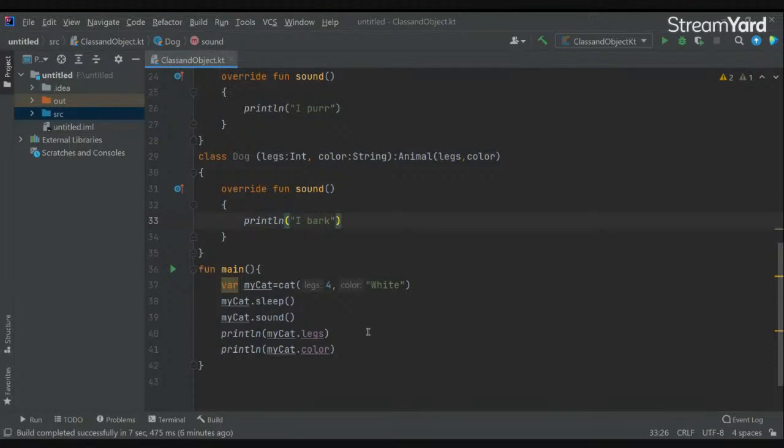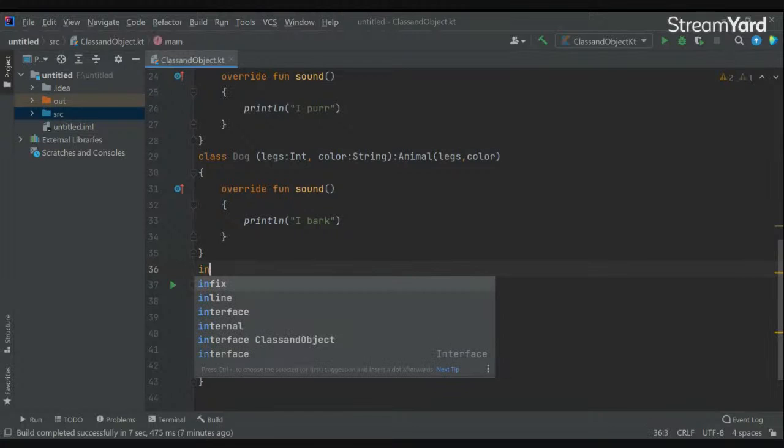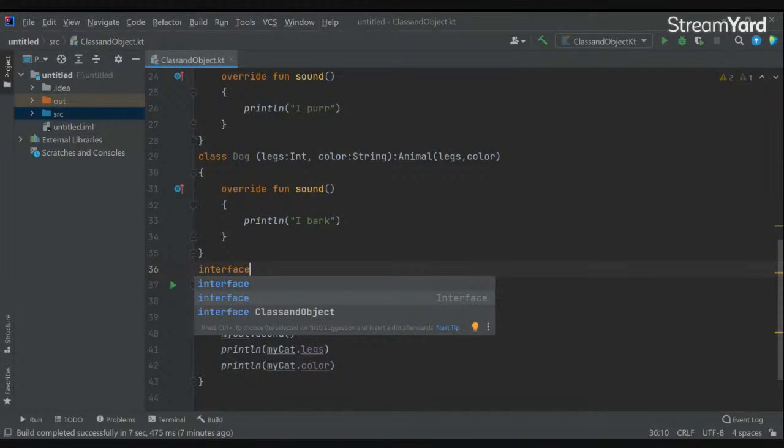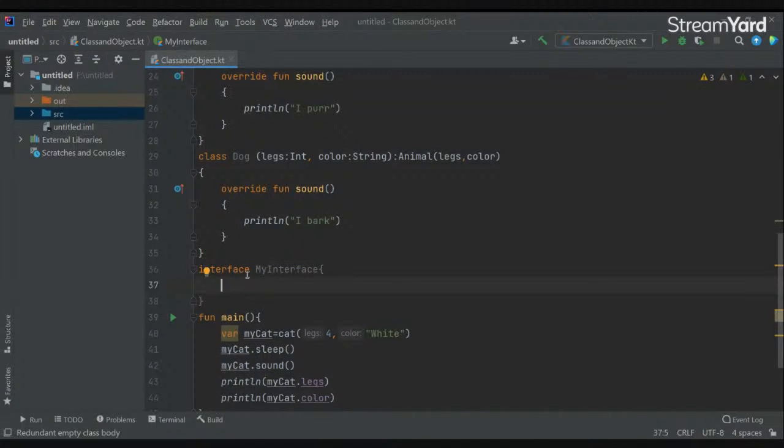Let's talk about interfaces. As you see here, we use the interface keyword to declare an interface.